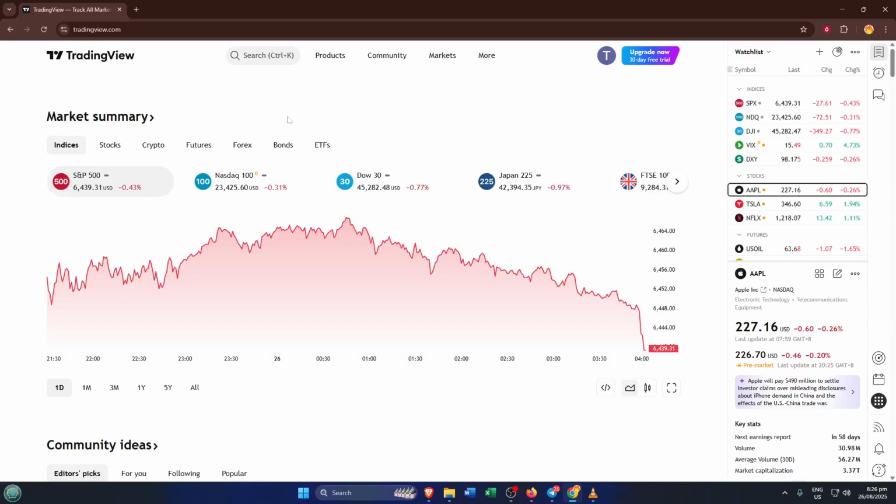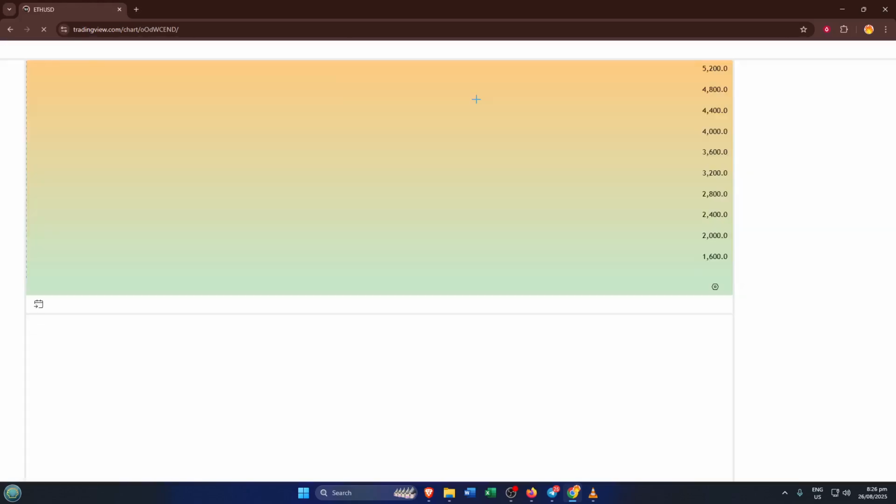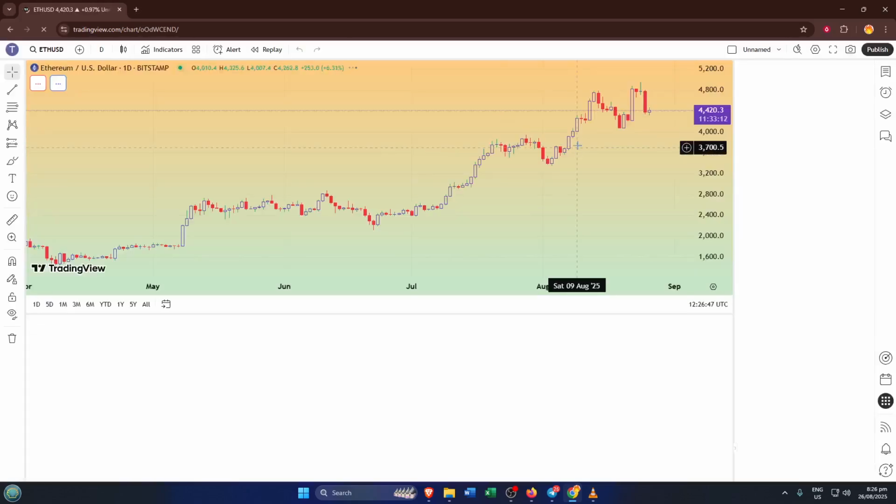Alright, the first thing you'll want to do is open up Tradingview in your browser. Tradingview is the platform we're going to use as our command center for charting and executing trades. If this is your first time here, don't worry, it's super user-friendly and you'll get the hang of it quickly. Once you land on the Tradingview homepage, move your mouse up to the top menu and click on the Products tab. It might sound basic, but think of this menu as your gateway to all the different features that Tradingview offers, from charting to alerts, and of course, trading integration.